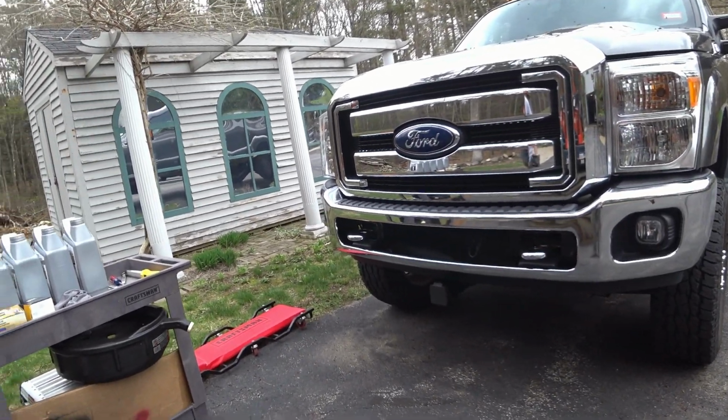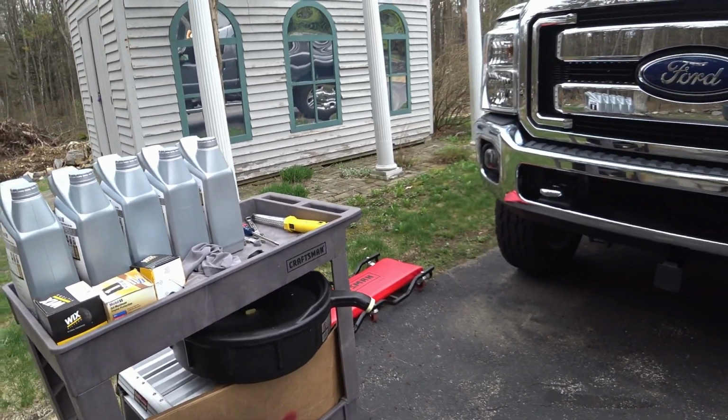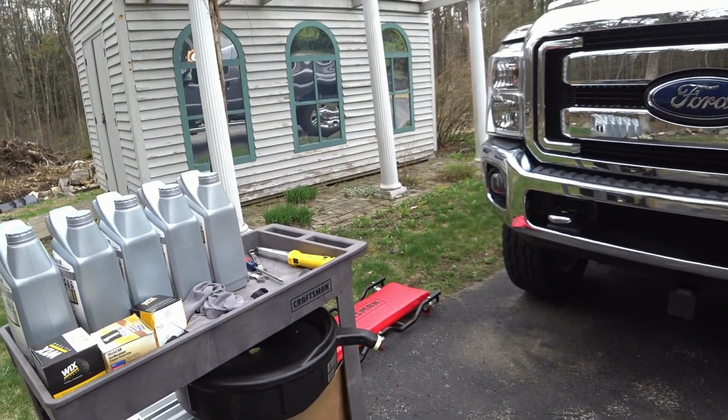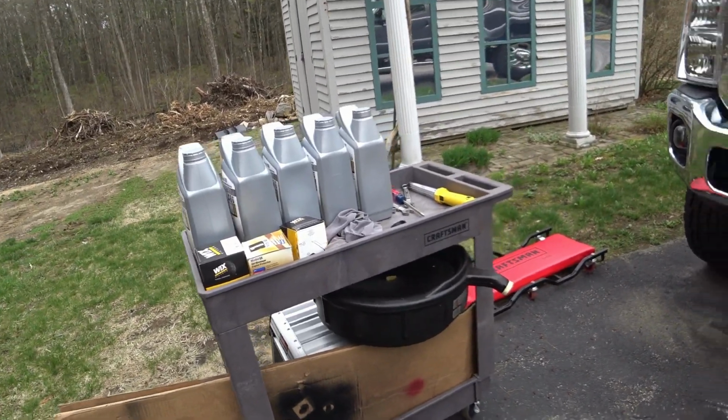I also like to use a step because this truck is so tall that you need some kind of assistance to get up in the engine bay and to really see what you're doing. So even though I'm almost 6 feet tall, I still need another, I don't know, what is that, 14 inches?